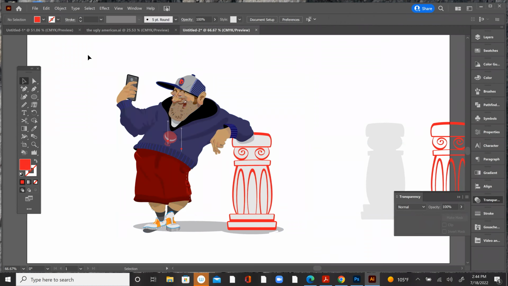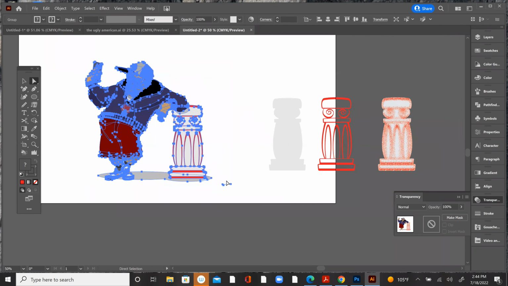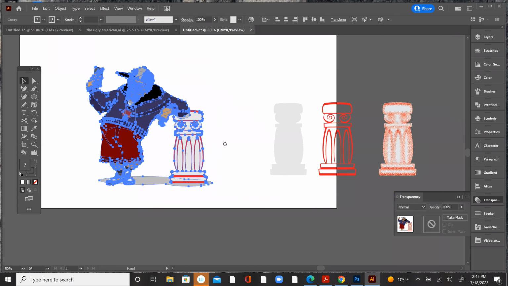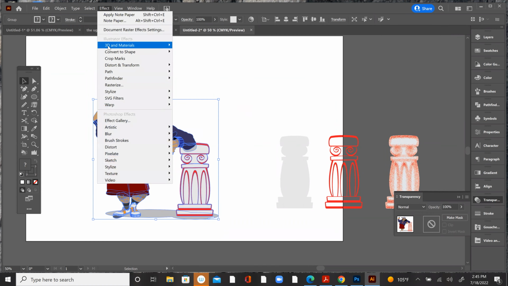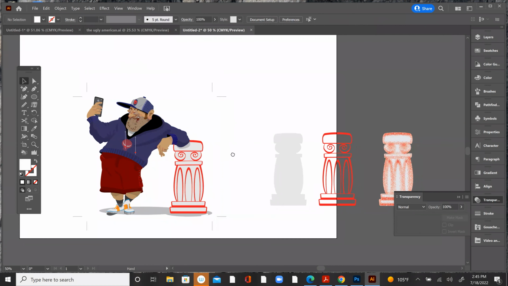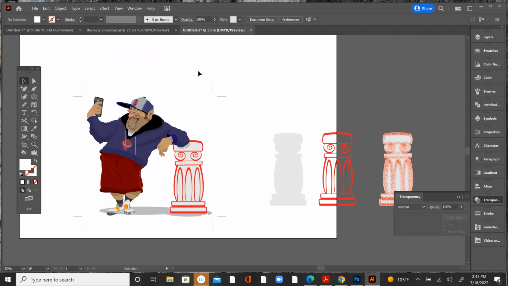Oh, by the way, there's this one here, you guys. It's actually pretty handy. Let me get rid of this. It's bugging me. You can go here, effect, crop marks, and it automatically gives you your crop marks for that square. Does that make sense? Which is really handy. Now, that's weird. Usually you can reselect it. Why can I not reselect it? You might have changed that. You didn't used to be like that.